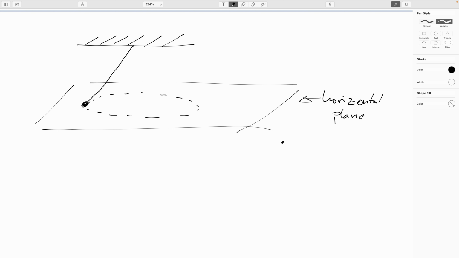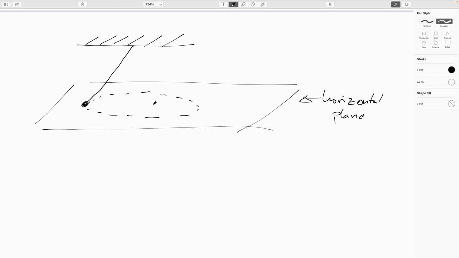The reason it gets called this, by the way, is you can show, I'm not going to show it here, but you can show that the time it takes for this to make a lap is the same time it would take for a pendulum of the same length to swing back and forth. Thus the name conical pendulum, even though it isn't really a pendulum.